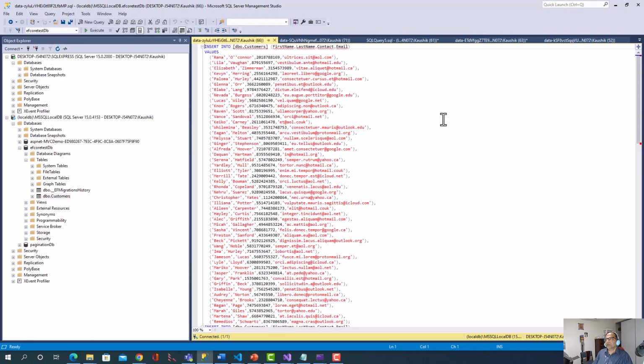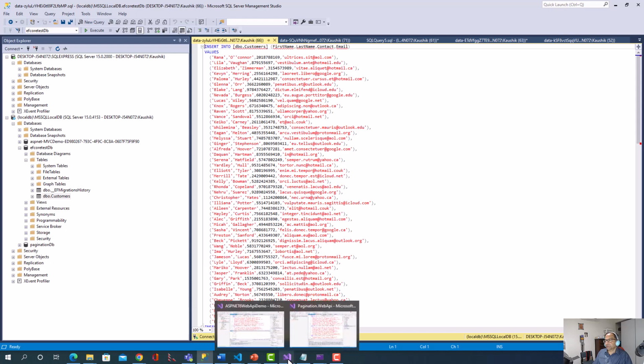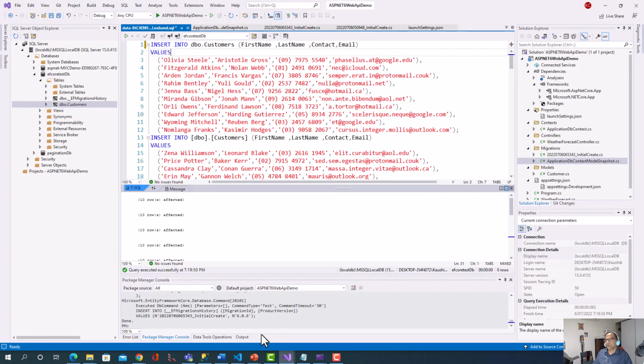Now I'm going to run this script on my local MS SQL LocalDB, on this database EFCoreTestDB. At the moment I have opened SQL Server Management Studio, but the same database with all the tables is replicated in my Visual Studio. So I am going to run this.